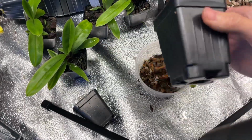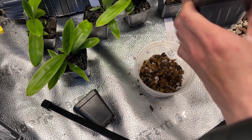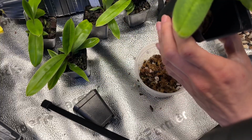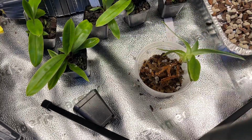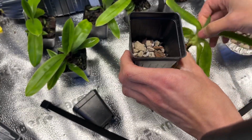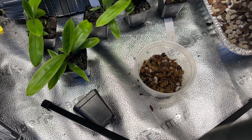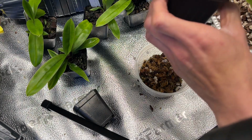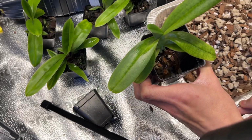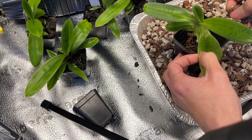So I'm gonna move it into this pot here. Luckily, these leaves can just kind of rest on there. I'm still a little new to Paphiopedilums, so one thing I'm not really sure about is how deep to bury them. That's too much. But I always start with a little bit at the bottom. And then I'll just fill it up.